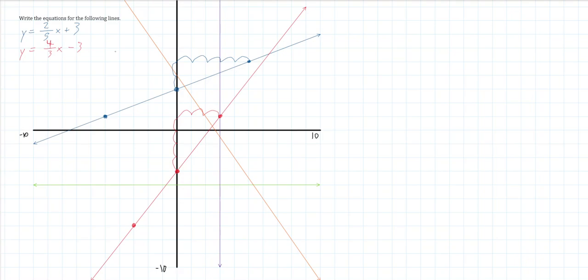Okay, now the orange one, I start with my intercept here, which is +4. Okay, then I go and find my next point that hits. That looks like it's going to be this one. I go back 1 and check that as well. So I go down by 3, 1, 2, 3, and over to the right by 2. So it's -3 over 2 x plus 4.